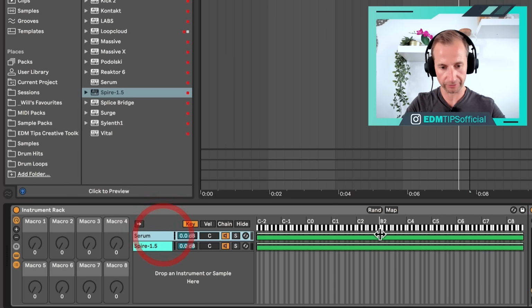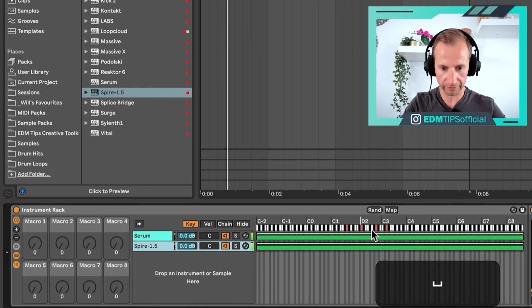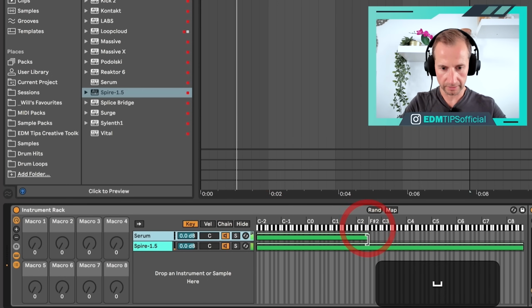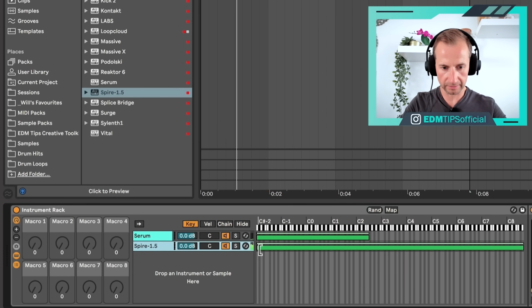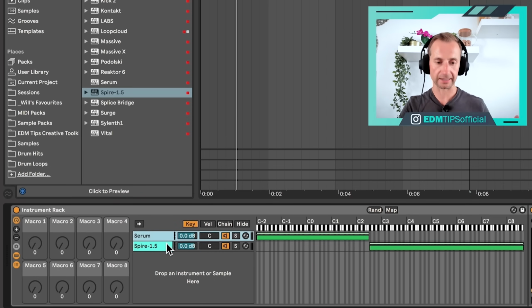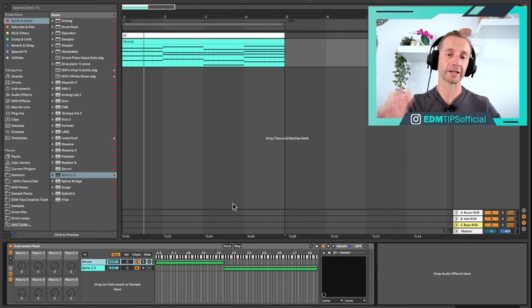So this top layer is the first synth, this bottom layer is the second. And let's just have a look and see roughly where those things are hitting. Around there, okay. So we can make this one just play the lower notes, like so. So we'll just take the bracket down. So at the moment, we've now got this one ending at the same place that this second layer starts. So now our first Serum is going to play the lower notes, and our second, our Spire, is going to play the upper notes.